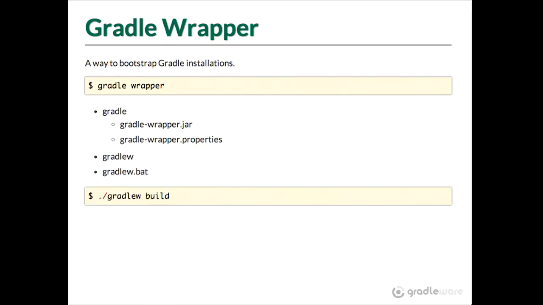Basically, one person has to install Gradle that first time, create some wrapper data, and check that in. And then anyone who runs that build, the Gradle wrapper will go and automatically get the correct version of Gradle installed on their machine. So you don't have to worry about different developers in your team running different versions of Gradle. You can decide to upgrade for everyone all at once, and the next time they pull from the source repository, the Gradle wrapper will automatically go and upgrade everyone to the next Gradle.